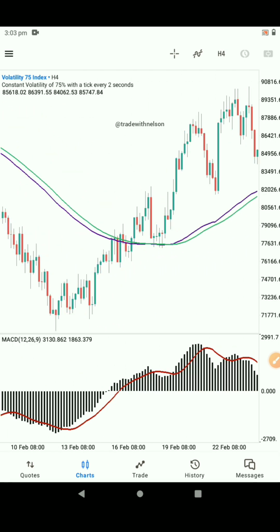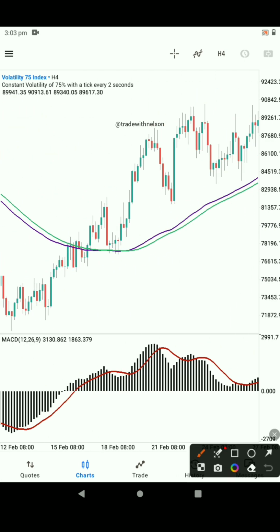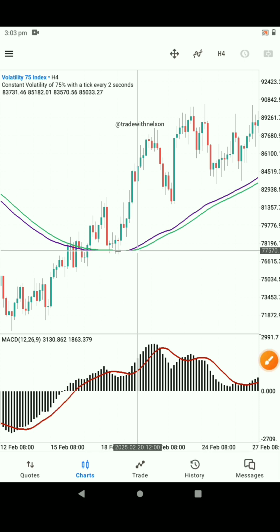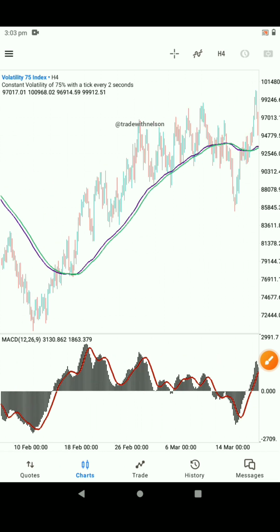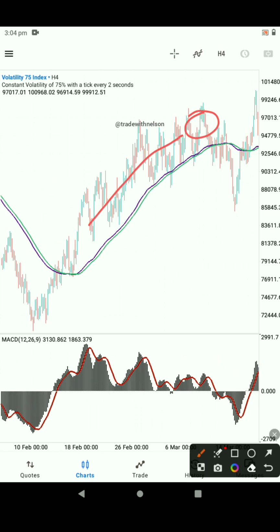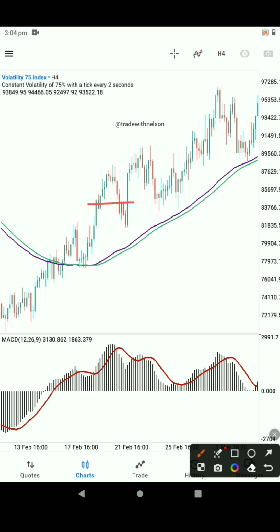So here in Volatility 75, it is the same thing that we are looking for. So first thing we want to pay attention to is the MACD. We want to see the MACD generating a black bar to the upside above the 0 level. So over here, we have it. Then we have this red MACD line enters into that point. Then we wait for when we have a visible cross between the purple and the green moving average. Entry here, stop loss below the moving average. Then we target times 3 of our money. You see over here, we can have times 3 around this point. Entry here, stop loss here, then times 3.